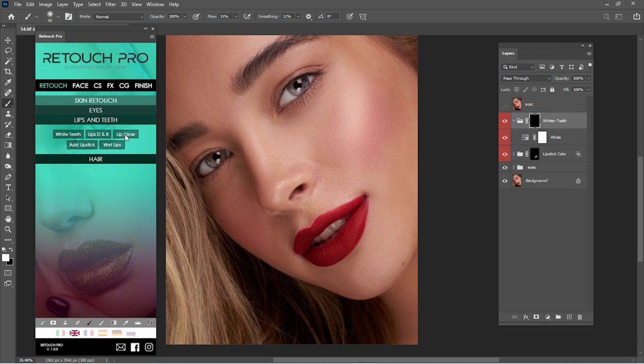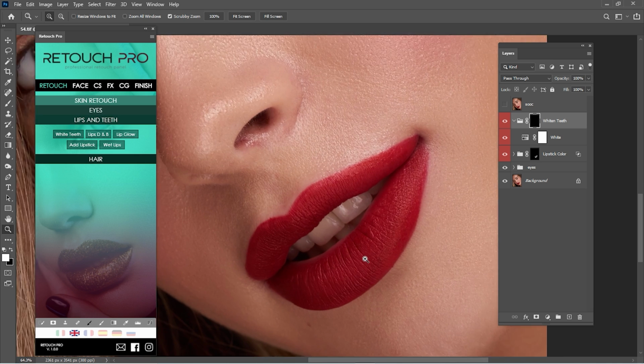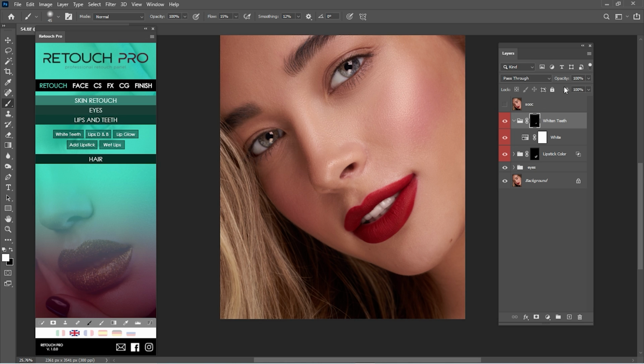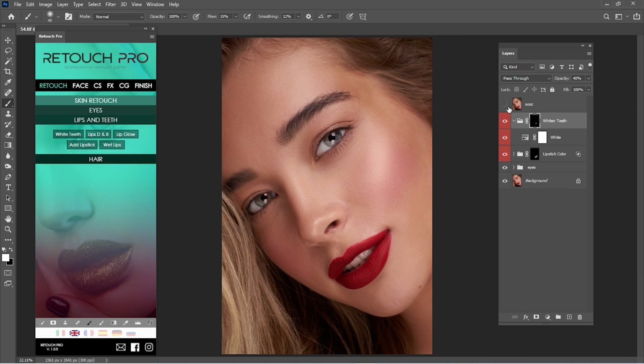One more thing is whiten teeth. We can always whiten teeth. Those are yellow, and the yellow color is because when we shoot outdoors, we get this kind of look because of the nature. And here you can see the whiten. This is obviously too much. We can lower it to 40, and that's good. See before and after, before, after. We have done a great job here, guys.